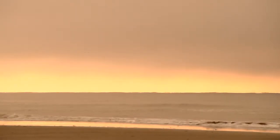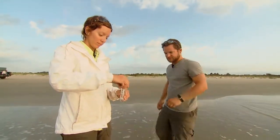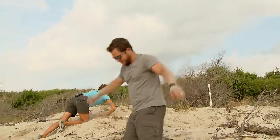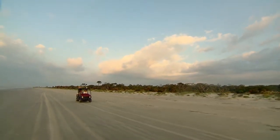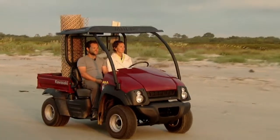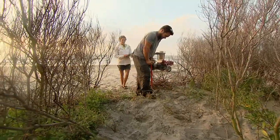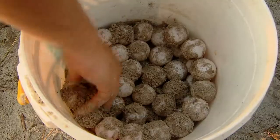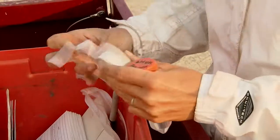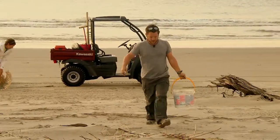When you visit Ossabaw, it's easy to lose track of time. We stay with Kate Pagan and Steve Tai, part of Georgia's conservation program. They spend five months a year on the island, checking the nests every day. Every morning at dawn, they ride along the beach looking for crawl marks that indicate a turtle has nested. They follow those marks to each nest and probe until they find it — the sand feels different where the turtle buried her eggs. They always take one egg for genetic research, and if the nest is too close to the high tide mark, they move it to higher ground.